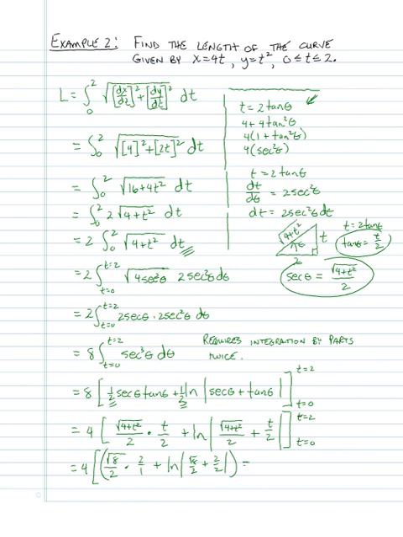When we substitute a 0 in for t, we end up with the square root of 4 over 2 times the 0 over 2, plus the natural log of the absolute value of the square root of 4 over 2, plus 0 over 2.